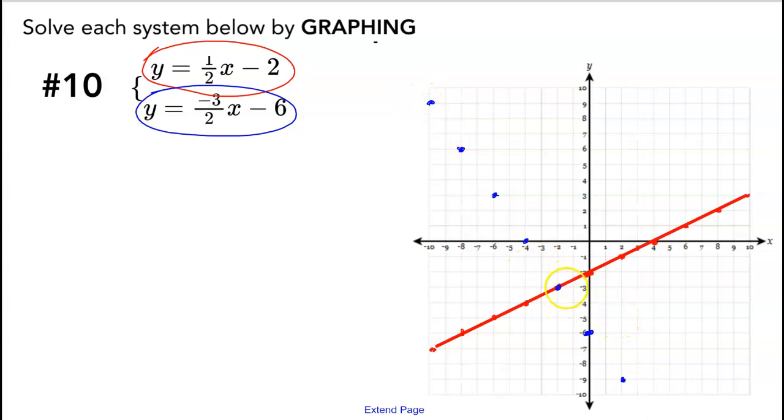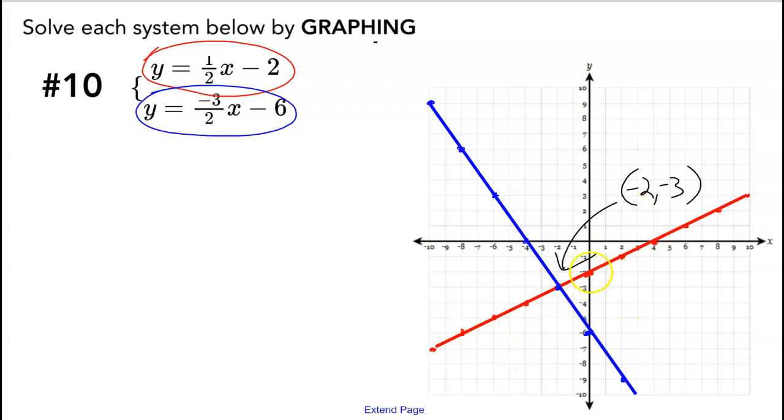We can see where it crosses at, which is right here. And that point is what we need to know. Alright, so we come back to 0, 0, and we can tell we go over 2 and down 2. And that's going to be -2, -3. And if you ever wonder if it's right, all you have to do is take this x and this y and plug it in and see if it comes out right. It should come out correct for both of them.